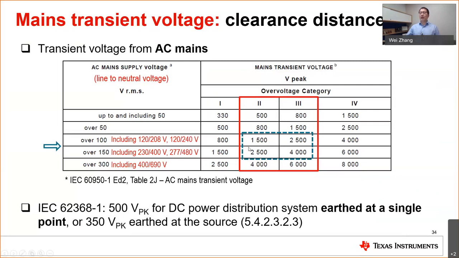So, for example, if you are using a plug to your home, for basic isolation you only need 1.5 kV surge. And to go to reinforced isolation, you go one step higher. That's what you take out from this table. And also for over 150 volts, this is including the higher voltage, then you're going to have a higher step. So here, from 330 V to 8 kV, it is all divided by different categories, which I illustrated in the slides before.